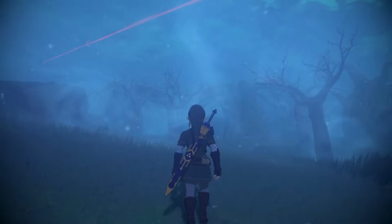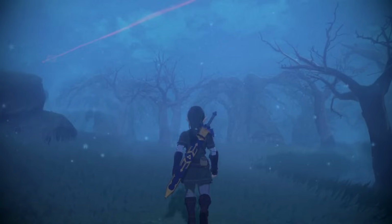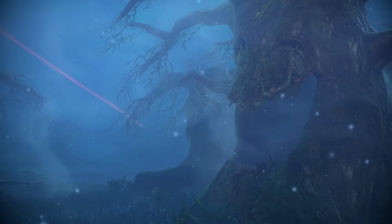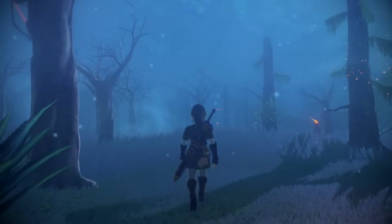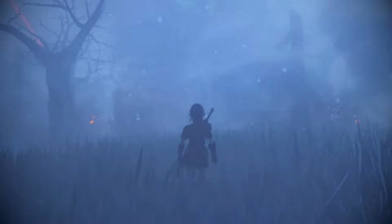These woods are extremely difficult to navigate through, especially on your first playthrough. There are no clear indications after the first few torches guiding the way. The trees themselves look haunted, staring us down with their creepy smiles and chilling presence. The fog here is very dense and hard to see through. If Link takes a few steps off the main route, this fog will very quickly swallow him up, and through the magic of the Lost Woods, he'll find himself back at the start.